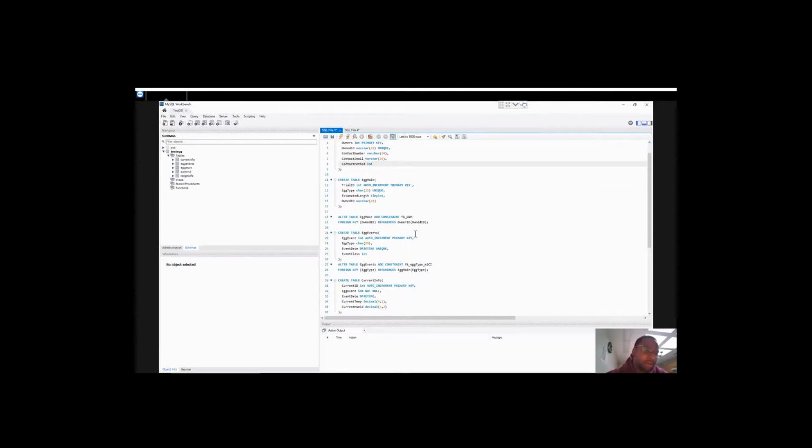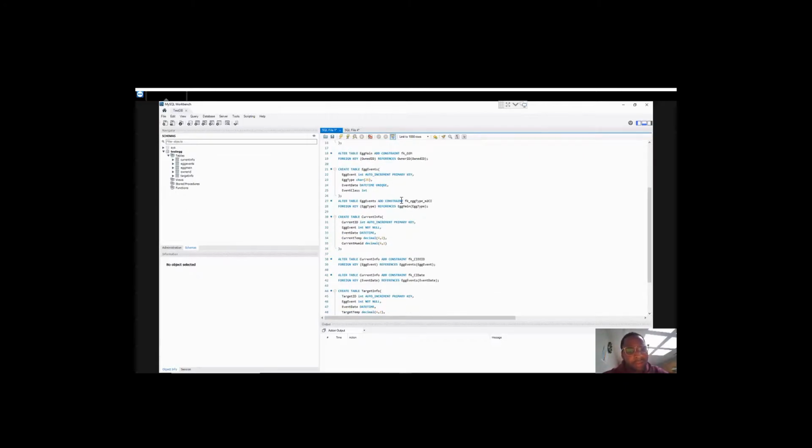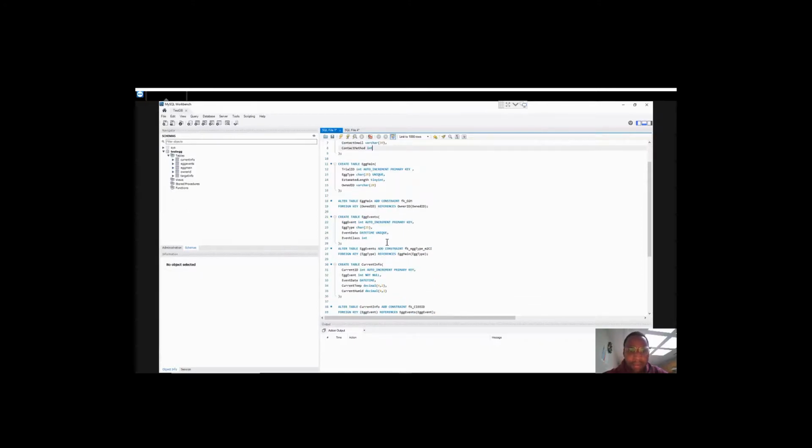The main egg table is going to be connected to the owner ID table based on the owner ID. Your egg events table is going to store all the events that happen in each individual egg story, quote unquote, is what I'm going to call it. And you can track each egg story by the egg type and the trial ID in the egg main table.